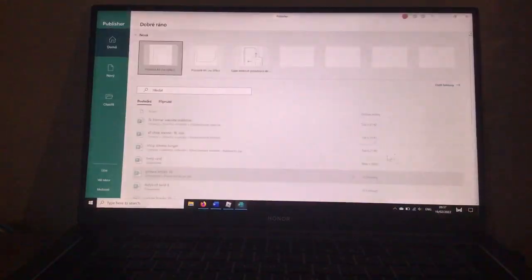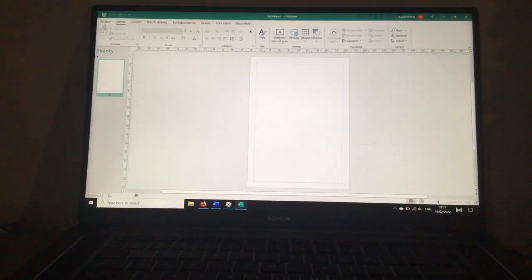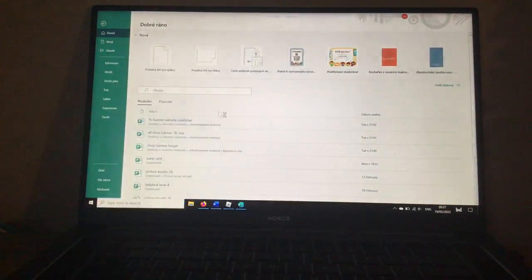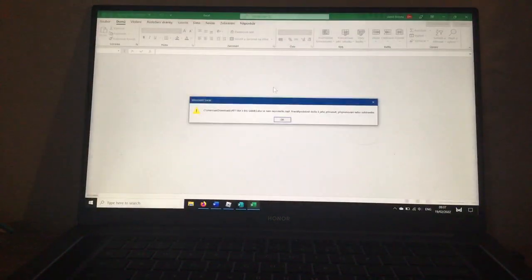One sec, I need to go into Publisher real quick. Oh yeah, I need to show you this thing. It wasn't on, no, it was on Excel. Open. So this thing that I've done, Pet Sim X Big Games.